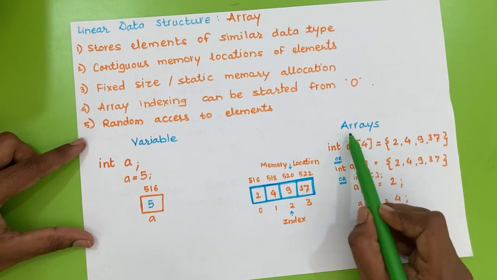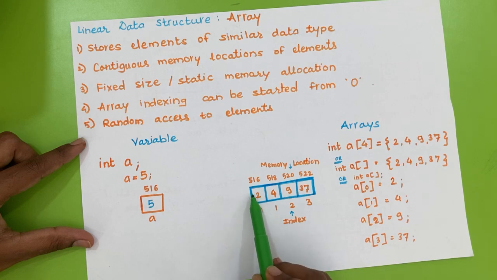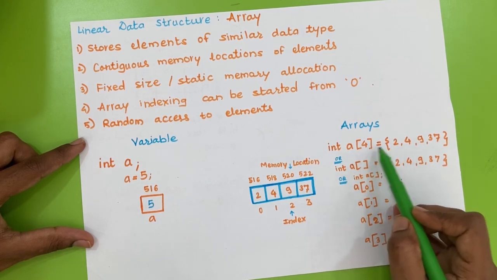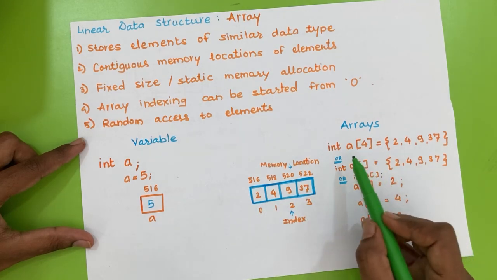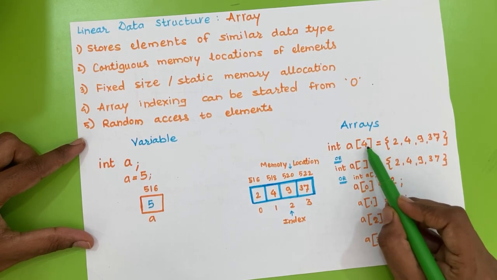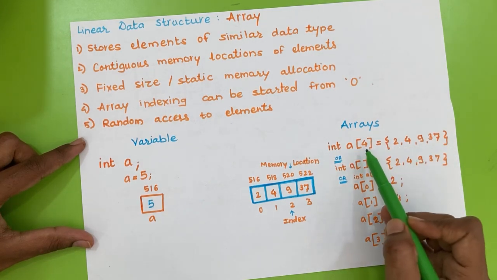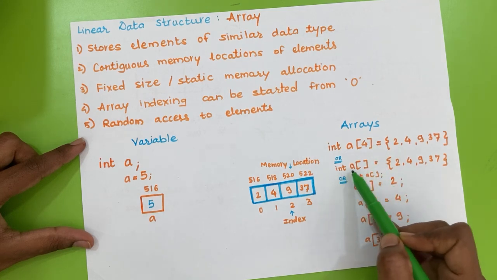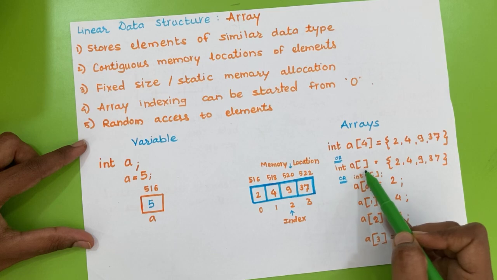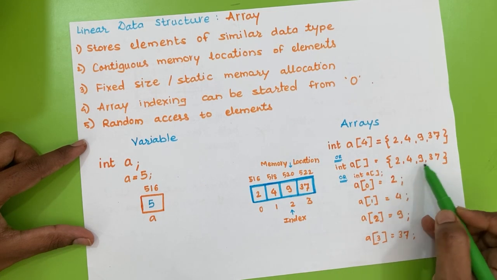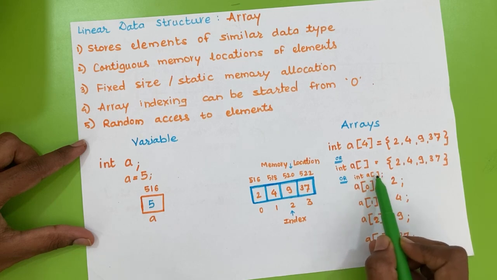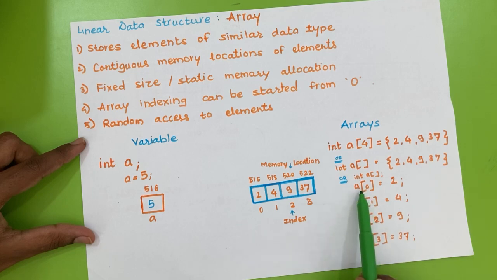Here we'll have the structure of an array. Suppose I have declared an array of size 4, and I want to put these elements in this array. At that time I can use arrays like int a of size 4. If I declare the size of the array as 4, then it will store only 4 elements. There could be another type of declaration, int a with empty size, if I don't know the exact size, is equal to, and here I can write any numbers in curly brackets. Or we can have the declaration int a, that is the declaration of array a, and I can put the element a of 0 is equal to 2.